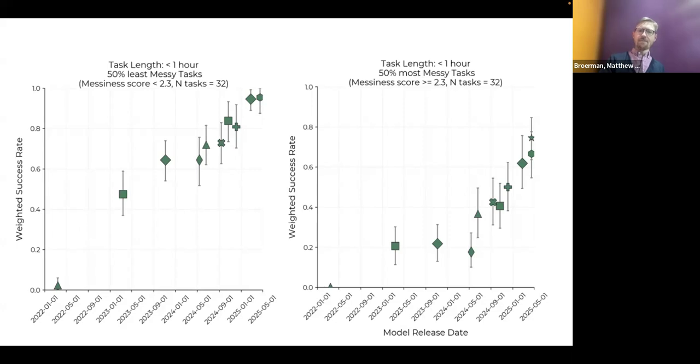When you, I'm actually not sure what weighted success rate is in this case. Maybe it's the weighting that we were just discussing with the task diversity, but in any case, each of these different shapes is a different model. And I'm sorry, I kind of cut off the legend here. I could go find it if we're interested to discuss this. So what do you notice here? You notice that while the most messy tasks are less successful, the models on average are less successful at those. Nonetheless, you see roughly this kind of linear fit.